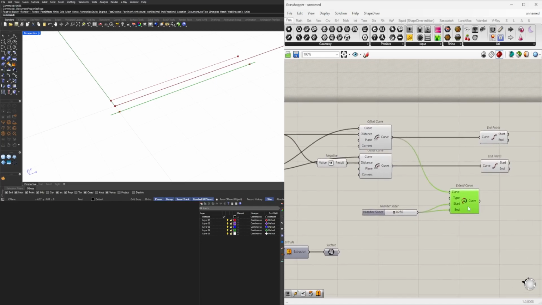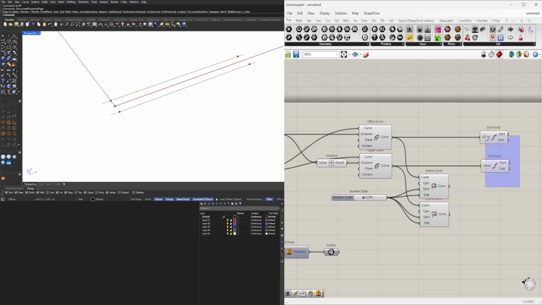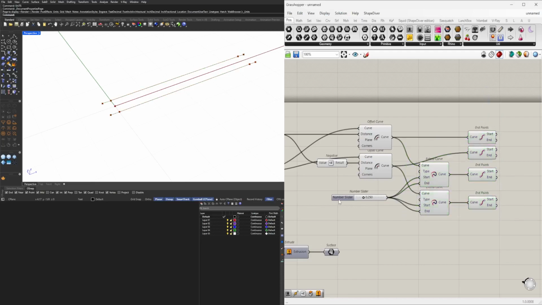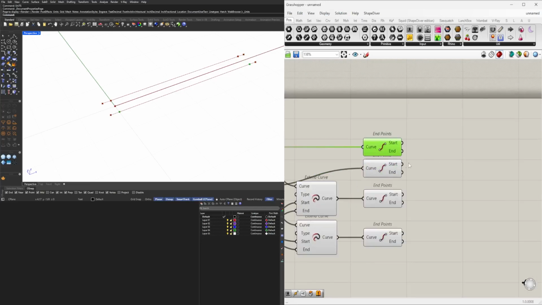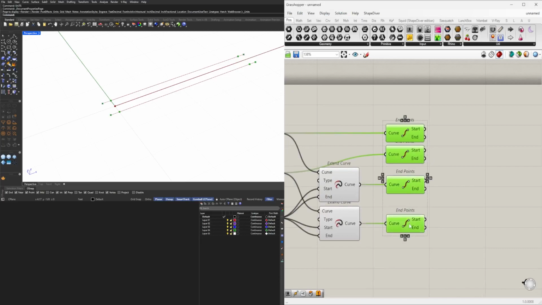And notice that we'll do the exact same thing to both. So I'm sliding down, tapping Alt to create a copy, creating two extensions that will also have endpoints. I'm sliding it, tapping Alt, and extracting the endpoints. I'm just trying to keep this organized so you can see all the wires and how they connect. Now, we're going to connect the dots.